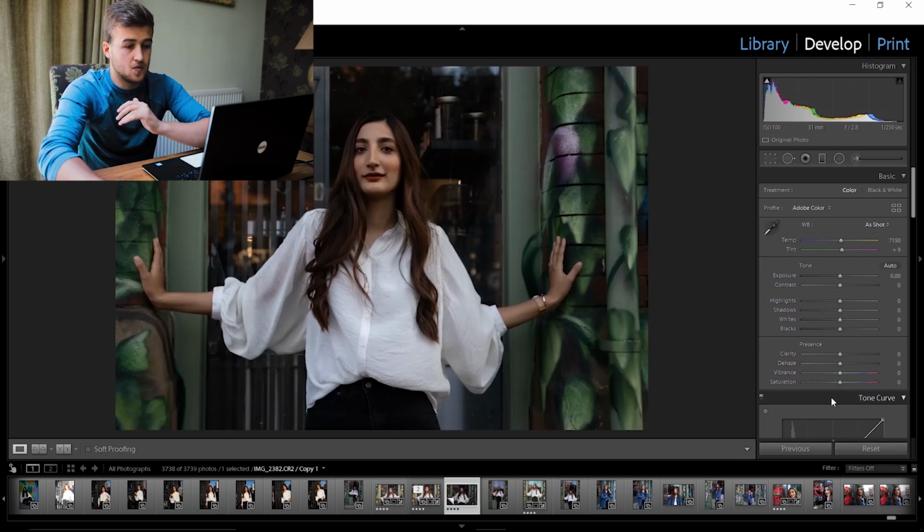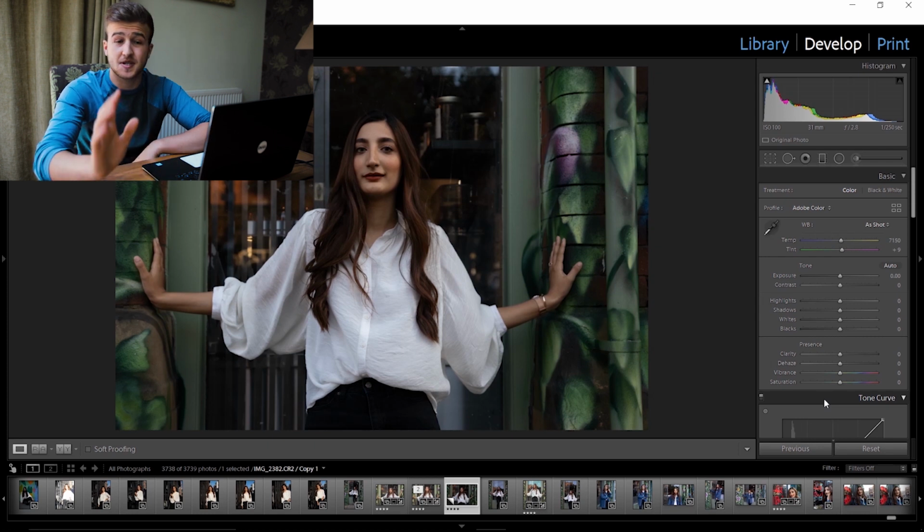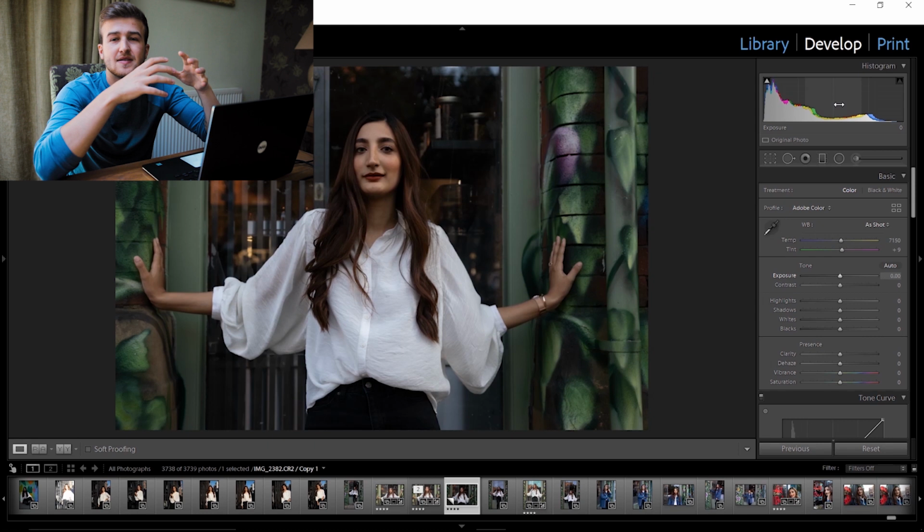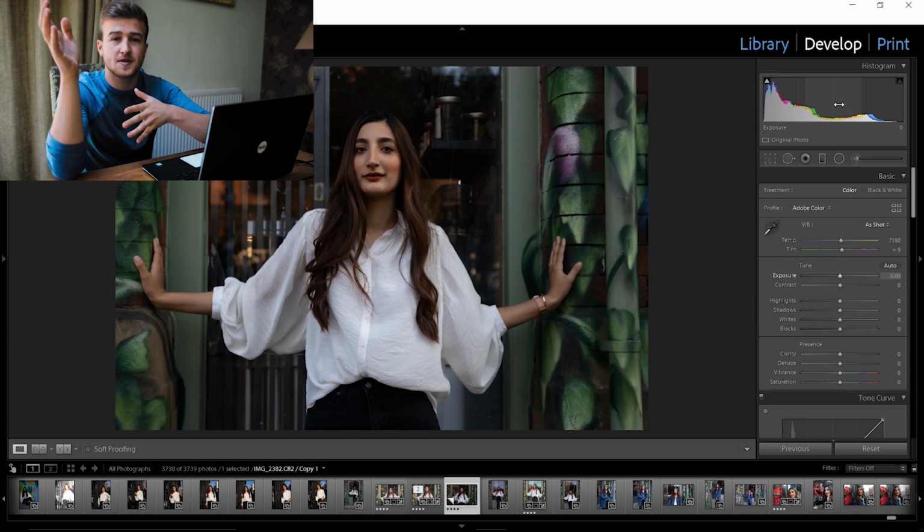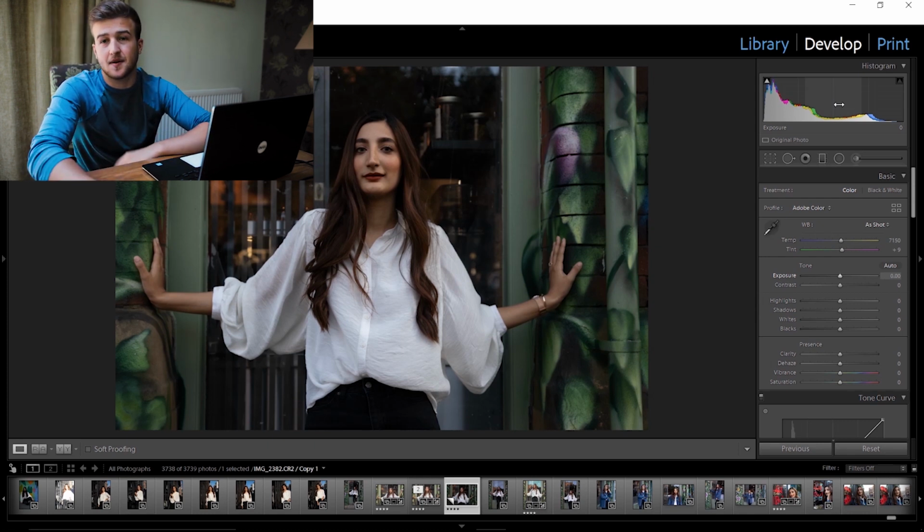What I want to do here is really brighten that exposure, because as you can see in the histogram here, most of it is in the middle. You want to make sure that the histogram is centered, so it peaks in the middle instead of at the bottom or at the top. But that does depend on what photo it is, and in this photo, it really needs it.